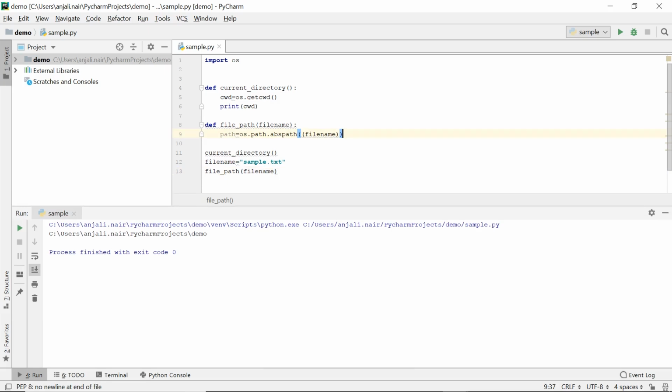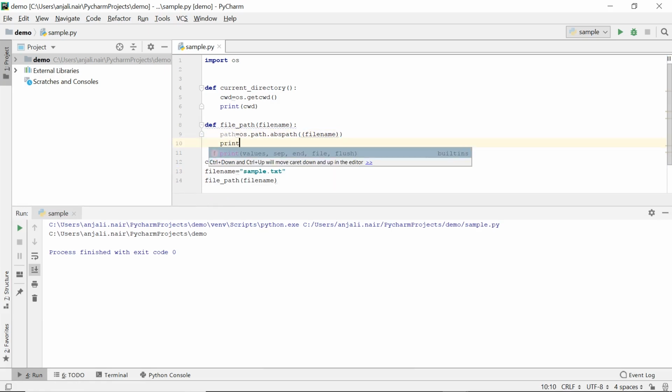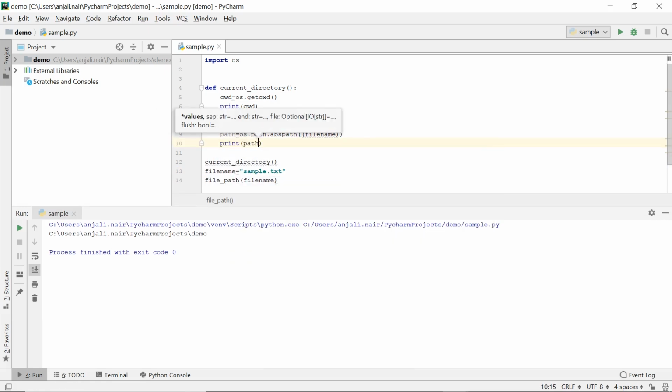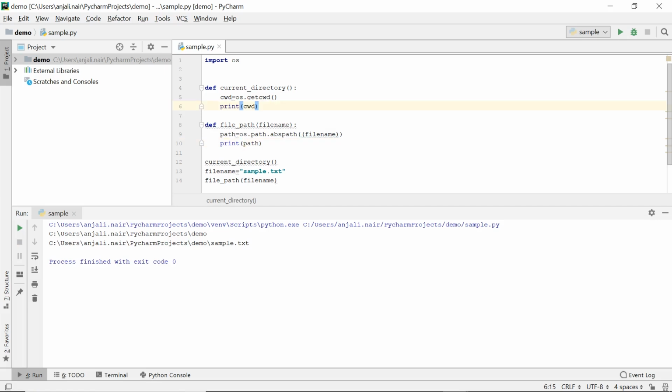Okay, so we have not printed the value out. Let's do that. Print path. Run your code again. The first function that we called is to retrieve our current working directory, and the second function is to retrieve the path of this file sample.txt, and this is the right path. This is exactly where I've stored my file. So all's good. Those are the two most common functions that you use with the library or the module os. There are quite a lot more which you can definitely check out.